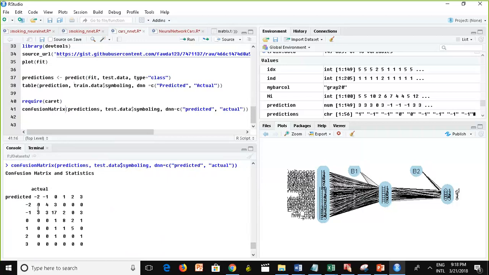Oh yeah, take a look at this. -2, right? The reason you don't have anything in the diagonal is because you don't have any data rows with -2. Symbol in -2 is not present in the training data. So that's what it did here.